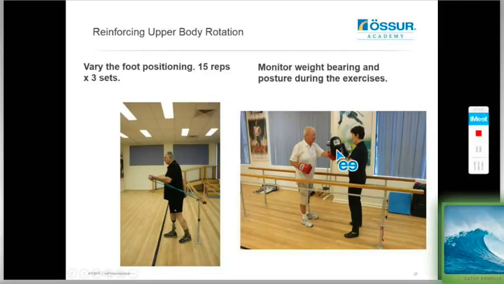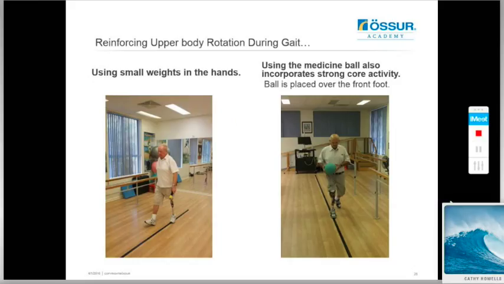We can also then reverse the gloves and get him to block, so he then has to accept force in that way as well. So we're actually getting a lot more dynamic balance in that he can be balanced on both legs with equal weight bearing and stability, and he's able to produce force and accept force. So you'll have a much more confident prosthetic user who has much better balance and is able to maintain the weight on the prosthesis when there's something different happening in their environment instead of unloading the prosthesis and becoming unsteady.